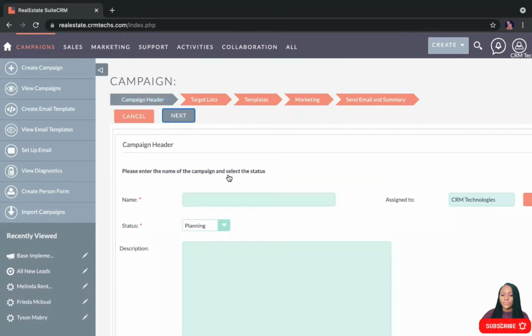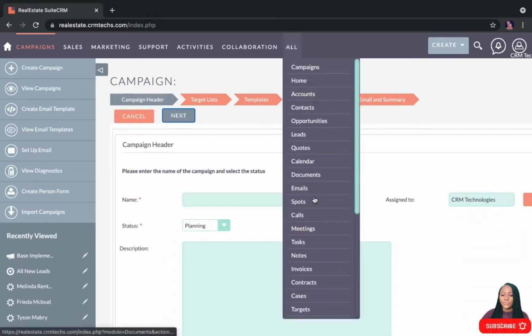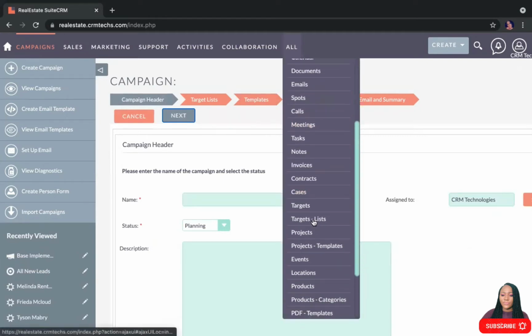So you can see here, you need a target list, you need an email template. You want to go ahead and create your template ahead of time. And then you need to have set up your outbound, inbound, and bounce handling emails. You need to have set that up before you can go ahead to create a campaign. So let's take that one after the other. Let's just go ahead and create a target list.